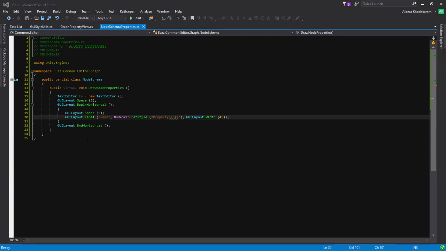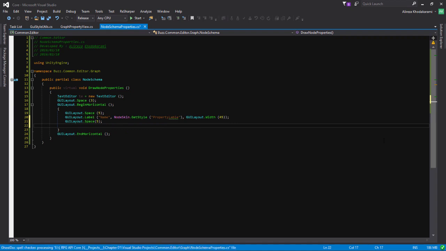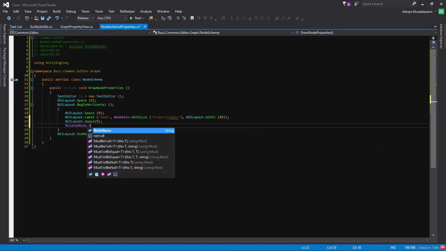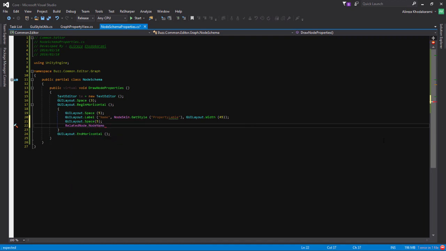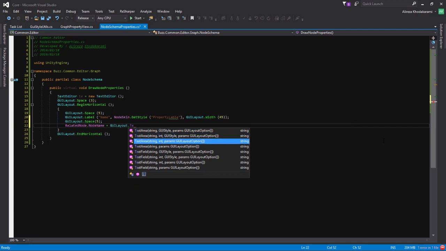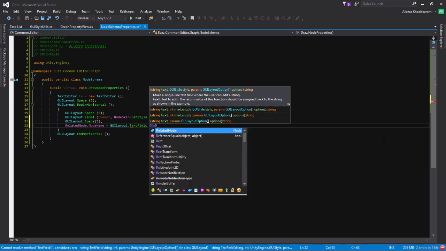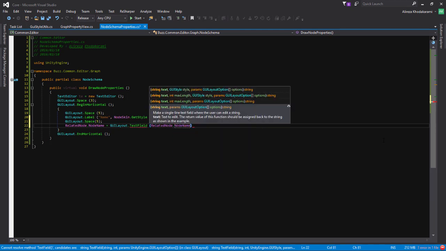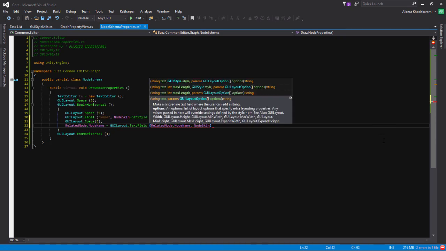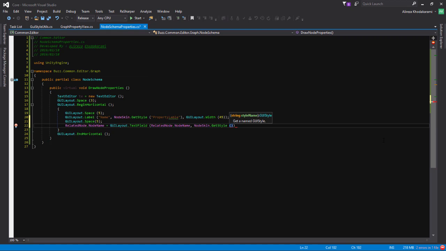Now, after the name, we want another 5 pixels horizontally, and here we say related node dot name, node name equals to GUI layout dot text field with the related node dot node name, comma node skin dot get style of editor text.